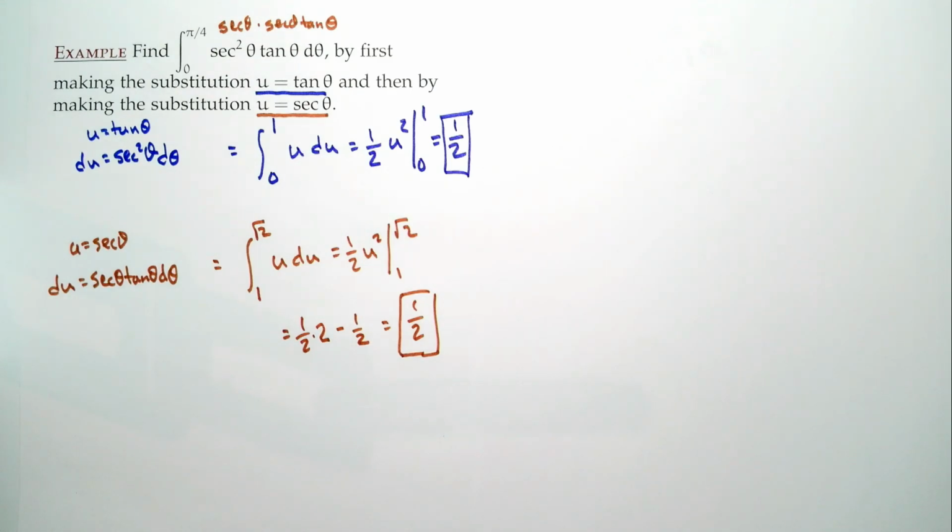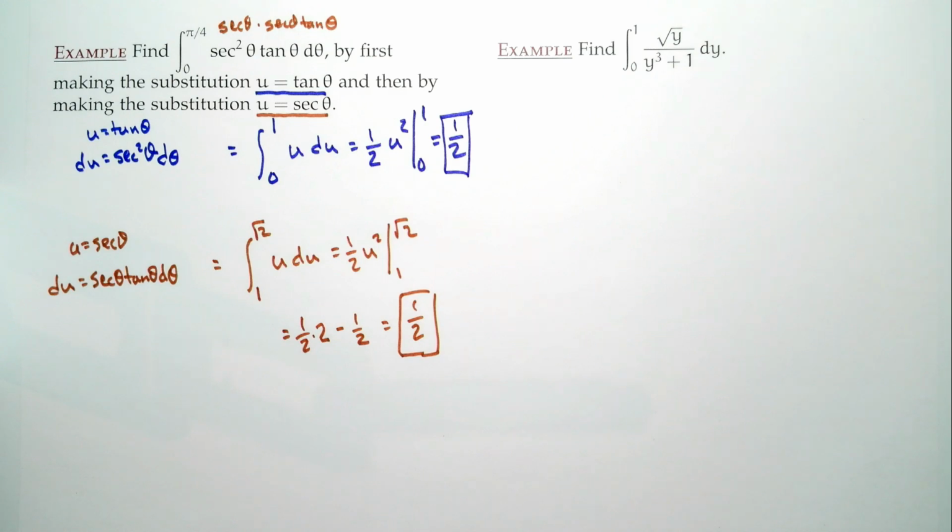But I want to point out a couple of things. It is possible to have multiple different substitutions. And there's not like always one right substitution. The right substitution is always the one that makes things easier, so it is possible to have more than one right one. And yes, you should always get the same answer. It shouldn't matter what you substitute. All right, well, let's try another one.